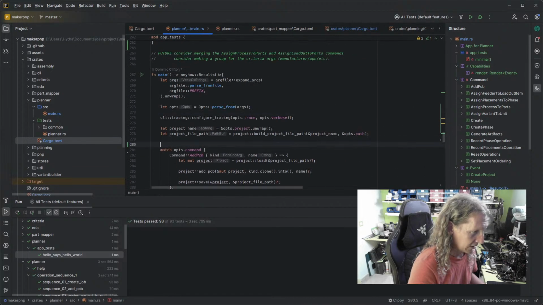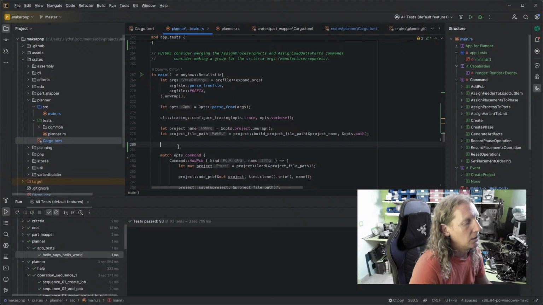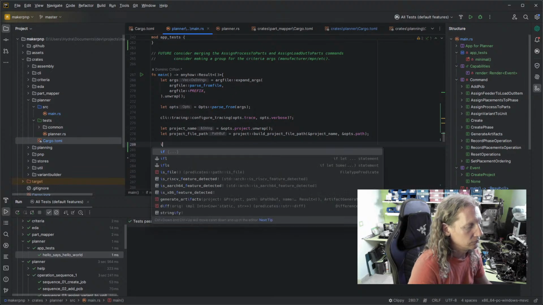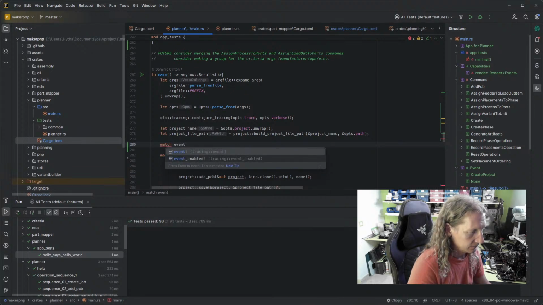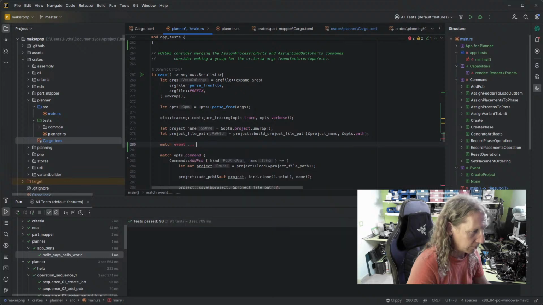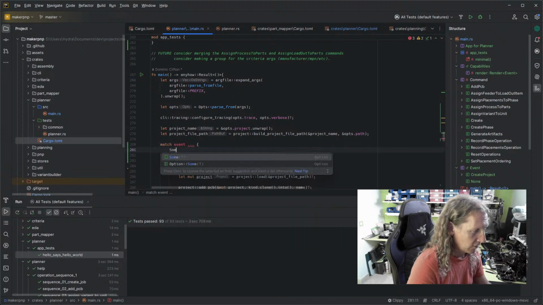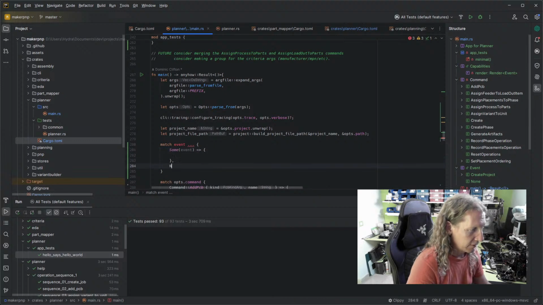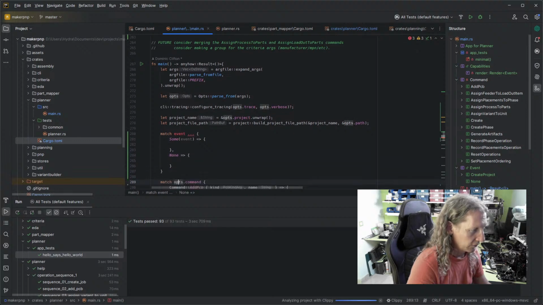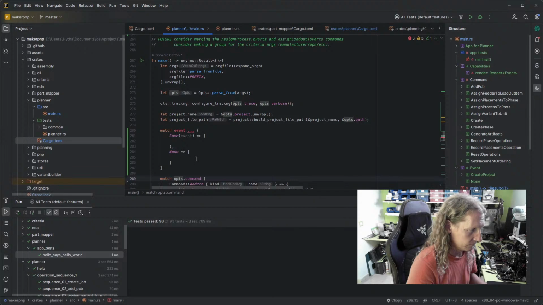We'll go something like event, and then blah blah blah, and if we've got some event, we'll do something, and if we don't have an event, we'll do all the things that we were doing before.